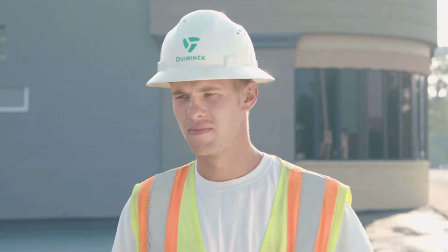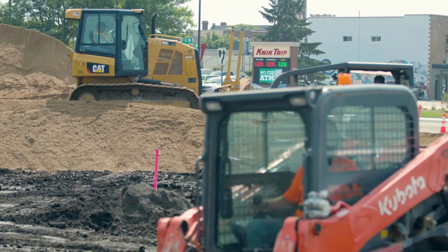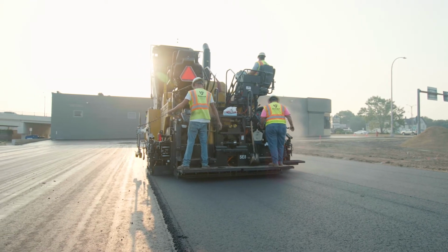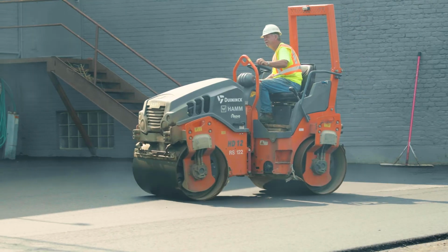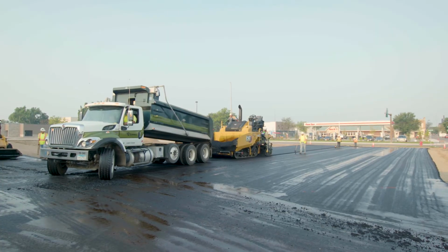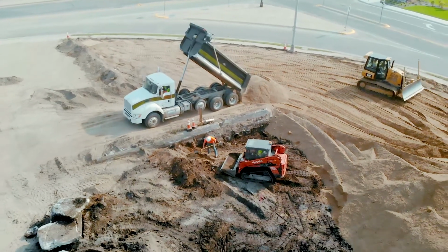We laid 2.5 inches of base, about 220 ton of material. We're doing a basketball court and we're paving up alongside a building for a parking lot. It's been challenging going up underneath stairs and alongside the building, and with tight drainage on a basketball court, it can't be more than 1%. But the sub base was good. L King did a wonderful job with the base and we couldn't be happier.